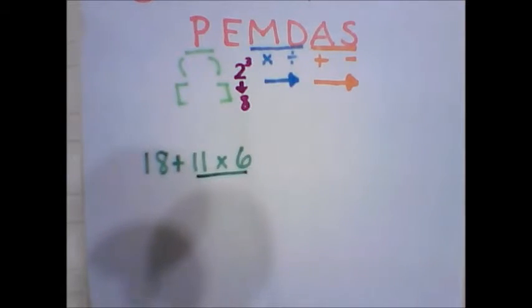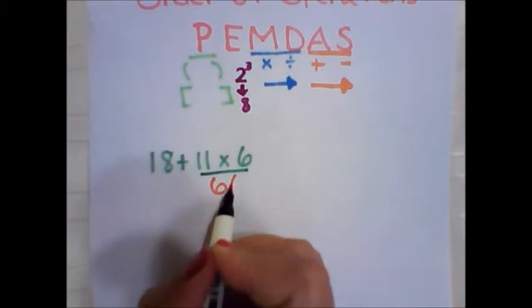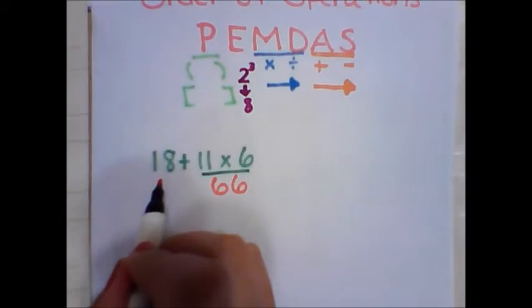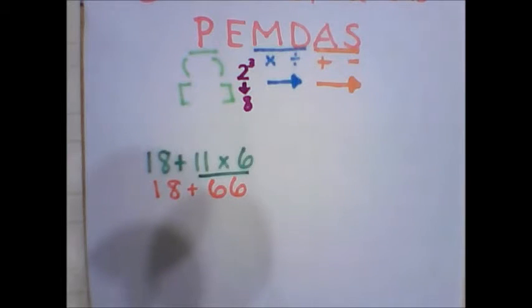I'm going to change my colors here so we know that each line is a different color. This simplifies to 66. Now we can't just leave that 18 hanging there. So we need to figure out, okay, well, what's going on with that 18? What do we need to do with that 18? Obviously, there is an addition symbol next to the 18. So you need to bring down your 18 and bring down your addition symbol. We just simplified this a little bit more.